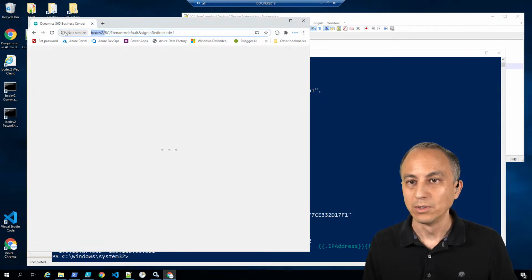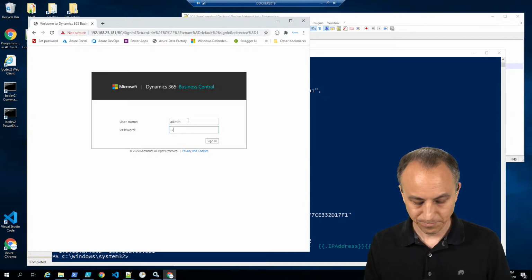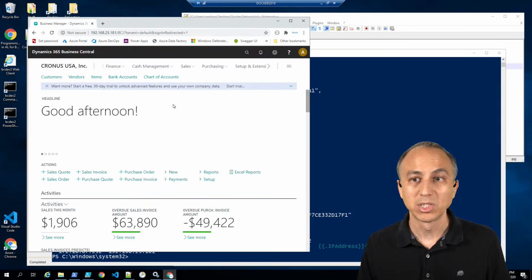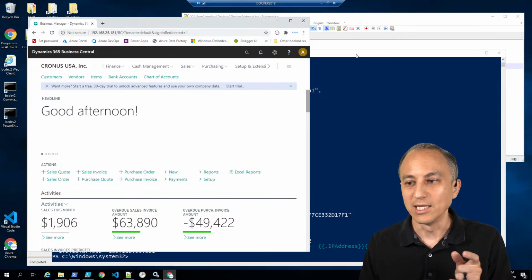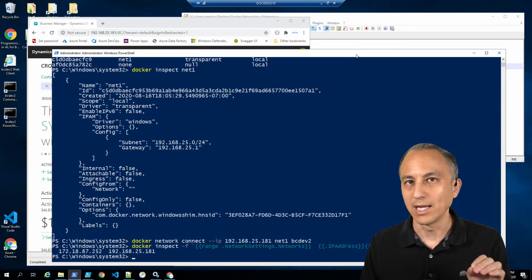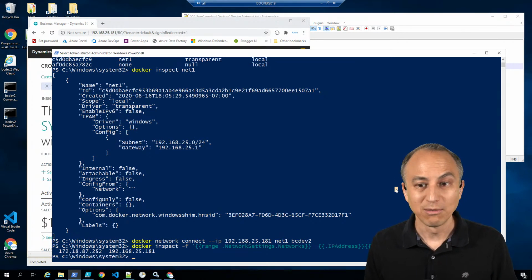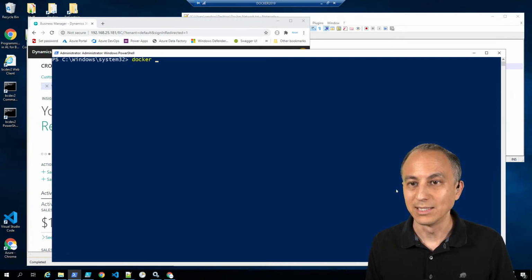Going to paste this in. So we're going to hit the IP address directly. That works. Okay, so that looks good. Looks like this network is working. So now, just out of curiosity, I'm going to stop the container before I reboot. I did not do this last time. It shouldn't matter. Docker hopefully isn't that fragile, but let's see.